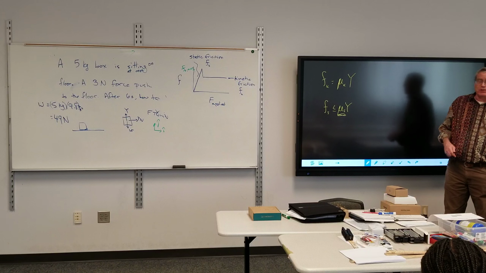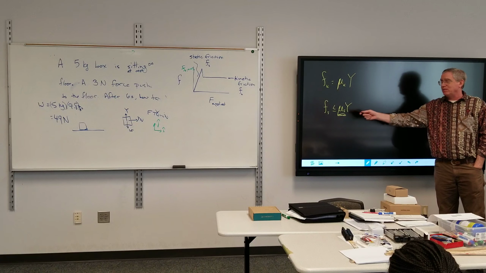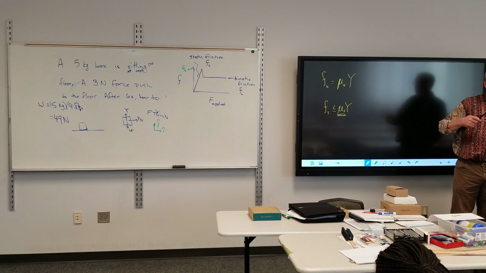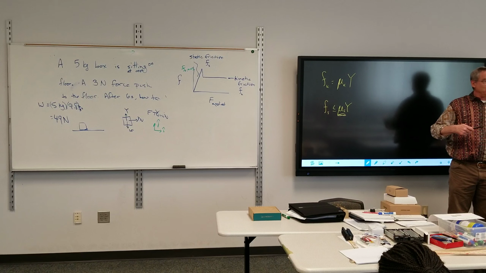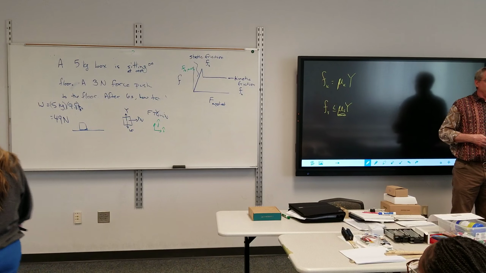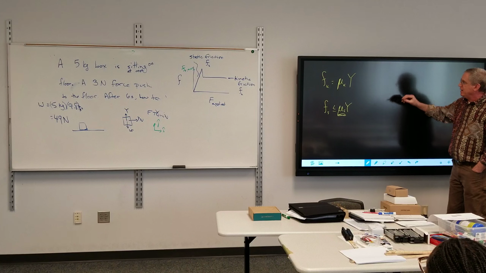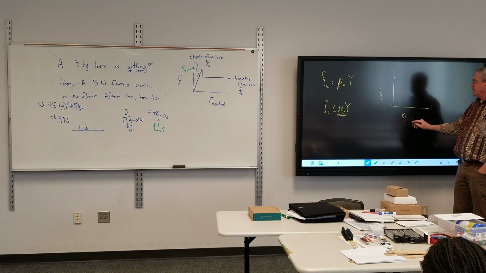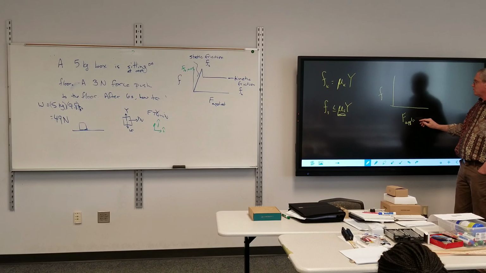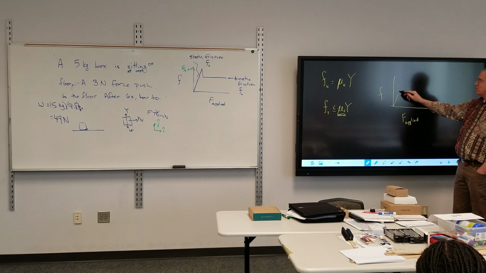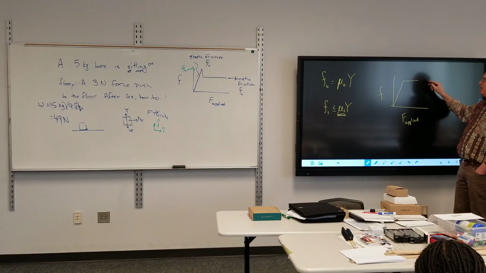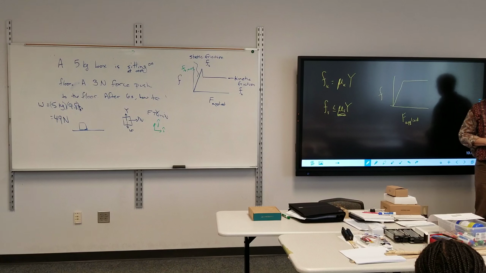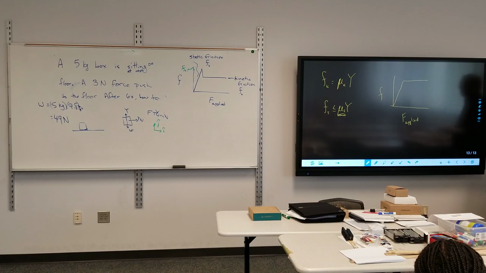The other group says there really is no difference between mu s and mu k. The only difference is our imagination; if you actually did an experiment, they are so close to each other that there is no difference. And they claim that the graph for applied force looks like the following. You go up, it matches, it matches, it matches, till you hit that breaking point, and then it just levels off. So it seems like it'd be very easy to do an experiment to see which one of these is true.